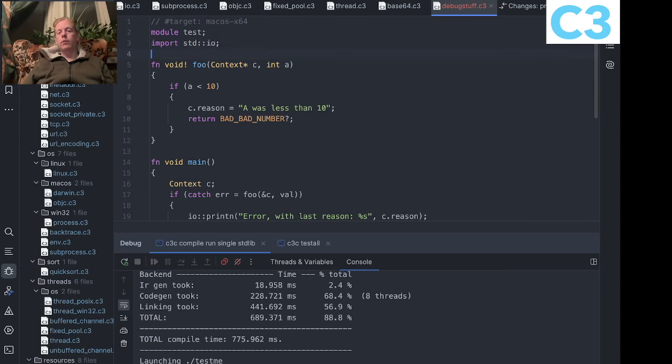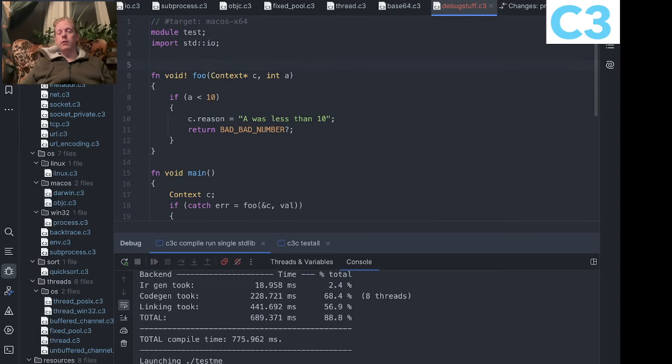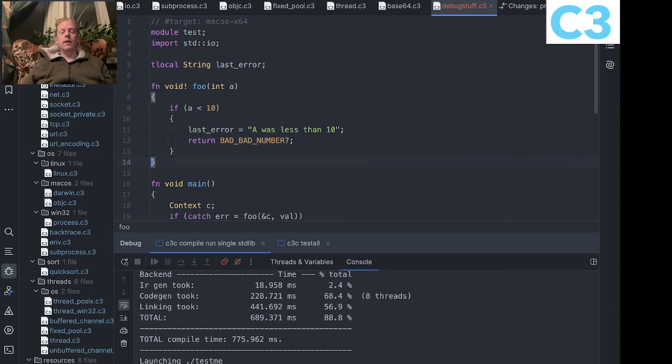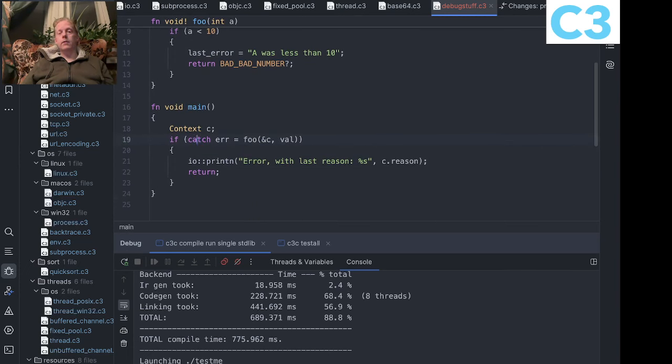You can actually always do something different as well. You can also just create a thread local which says last error, which is a string, and then we can check the last error. This is essentially an implicit context, so we don't need a context.